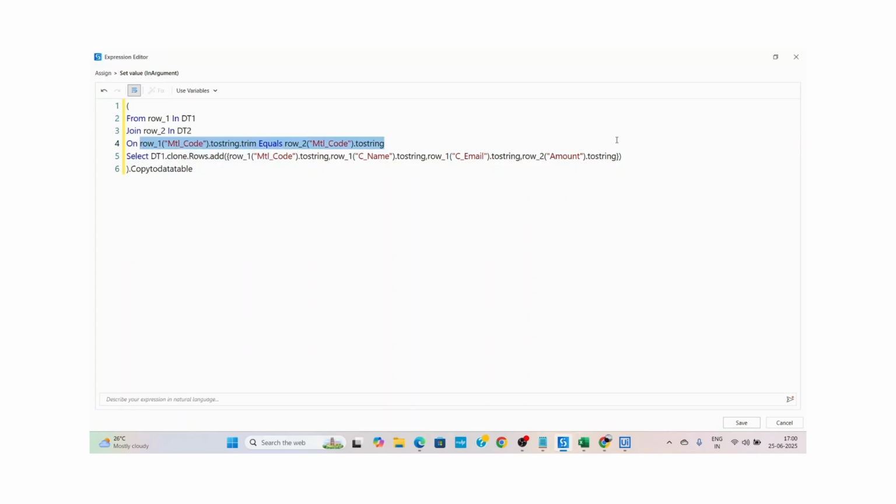See, if it is matchable, then it is going to select those two rows, and whatever we need to get from those two rows, here we need to mention that. And dt1 dot clone means what? It is going to get the structure of that. Means what? We are going to add one row at a time. See, this is the meaning of this. It is going to add one row at a time, where? From dt1 dot clone. We already have the data table structure. This line is going to add the records one by one into that. Okay, so this is all nothing but the inner join method.